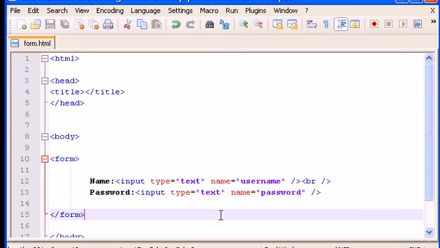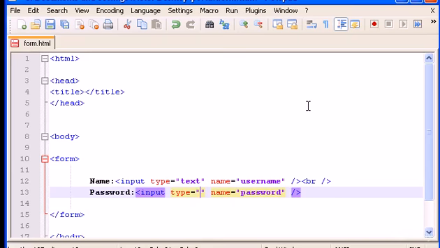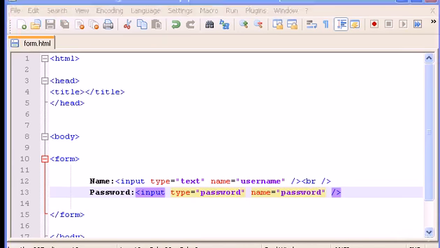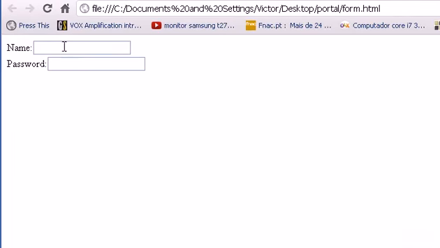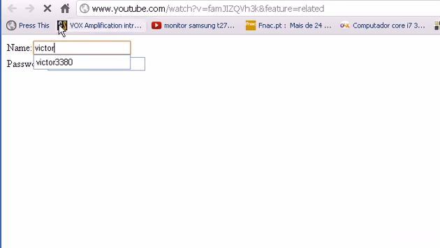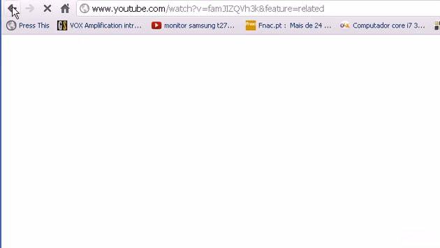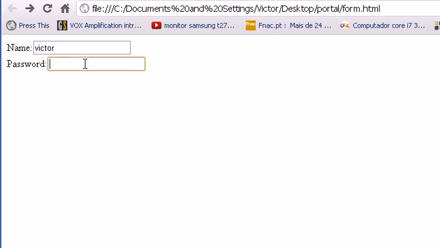To do that, we just have to type here, instead of text in the input type, we type password. Okay, let's go back, refresh, and you'll see that, let's type name Victor, and, oops, sorry. And here, when I type, you see the password, it only shows the dots. This is a more professional way to present the password when we type it.